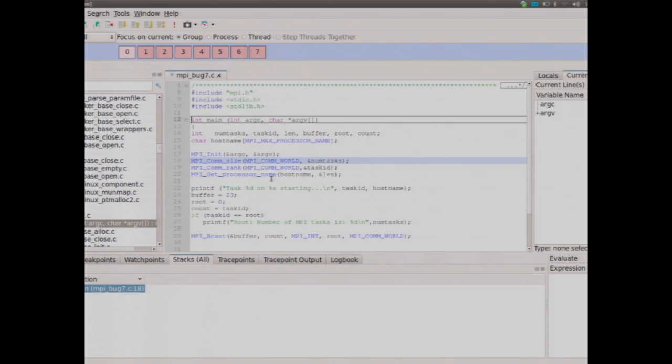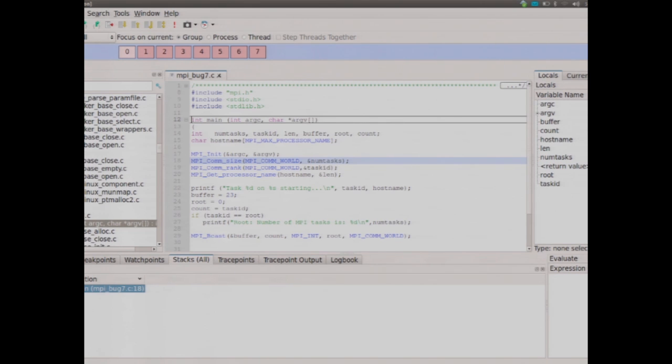Okay. So that's actually a colored blue line saying that the processes are on there. It's not coming up contrasting very well on the projector. But basically what this says is that all my processes are on this line, and as I hover the mouse, it tells me there are 8 processes on there, and it tells me what the ranks are. Over on the right, I can see the variables. So on this current line, I've got argc of 1, and argv is this pointer. Not particularly interesting. Here are some local variables.